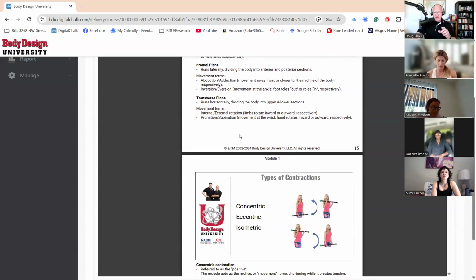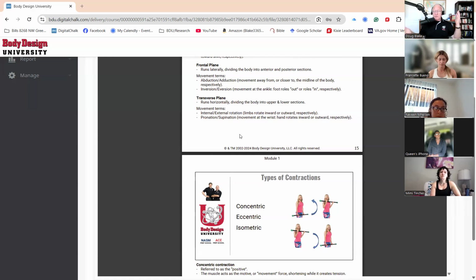So remember, from a purely testing perspective, you do have to memorize the what are known as kinesiological terminology: flexion, extension, abduction, adduction, plantar flexion, dorsiflexion. What else? Horizontal abduction, horizontal adduction. That one's a little bit more squirrely for most folks, but the idea is that if you understand those three planes of motion, you can describe movement. And that's kind of the idea.